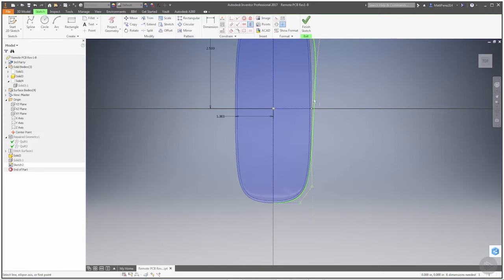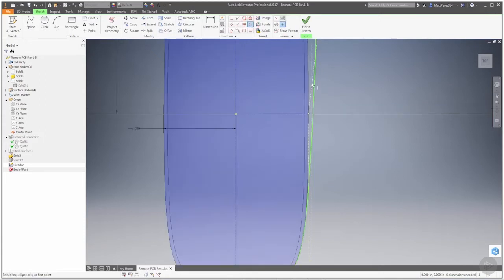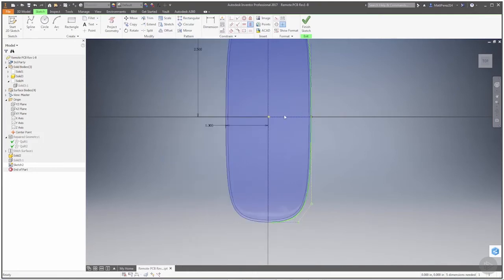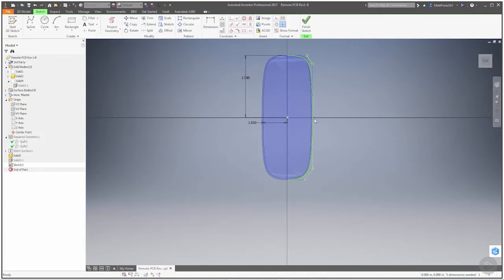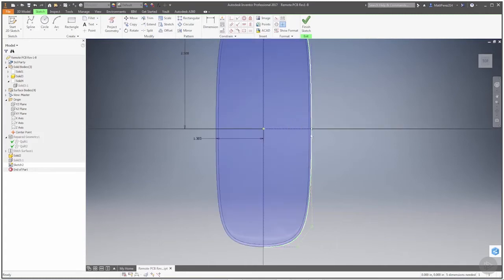Now we want to add a vertical relation. I'm going to do this by grabbing this line and making sure that that's vertical. And again, this is where our reference line is. And that vertical relation is going to ensure that we have a nice transition if we decide to model a quarter of it. Now, if we decide that this thing has symmetry top and bottom as well as left and right, we can focus our energy on working in just this corner and then mirror it. All right, so that's sort of a good lesson here.